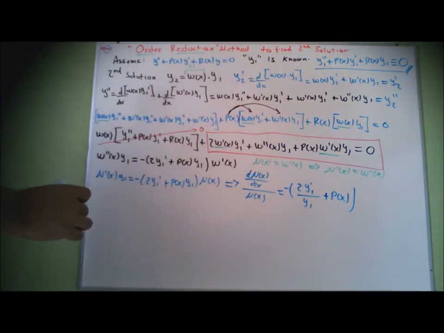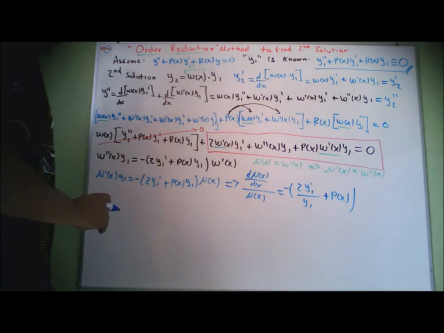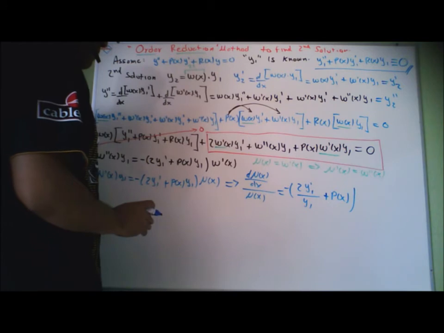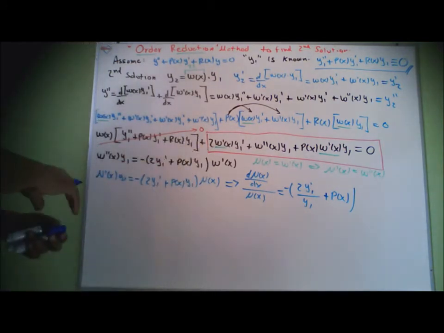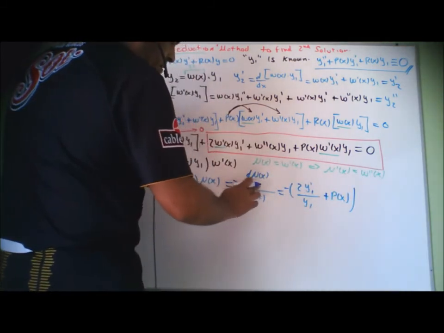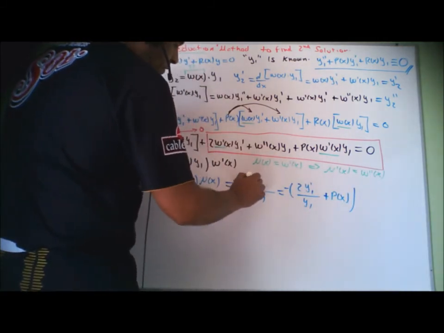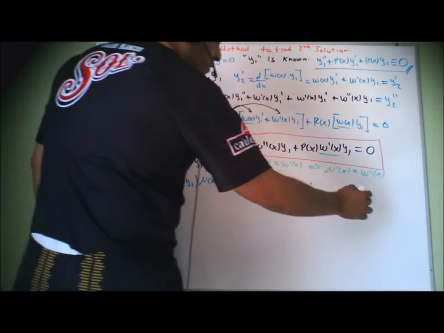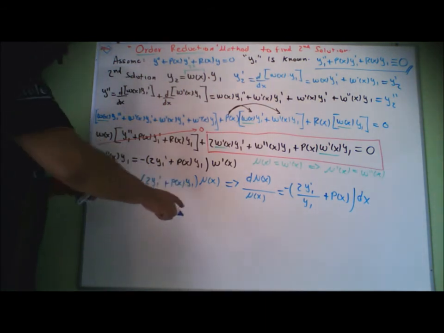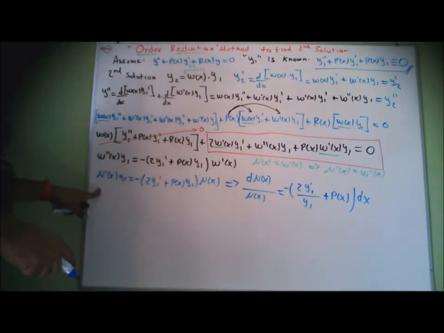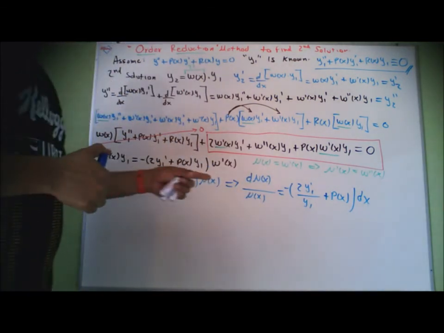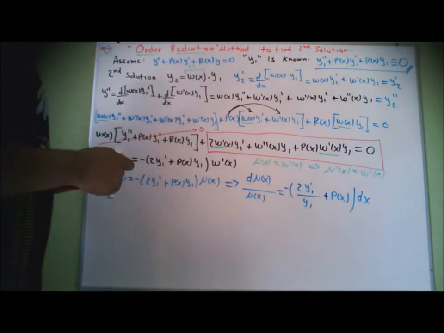Okay, let's leave it like that. And the differential of x, we can pass it to the other side, so I'm going to skip that step because I am running out of space. So the differential of mu of x, and then the differential of x here. Now the y1 was cancelled here. This mu of x is as a division, and here is what is here. So what you can see here is a variable separable differential equation that we have solved before.